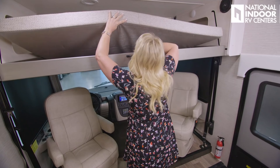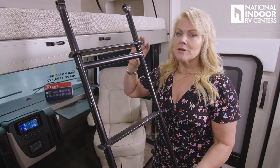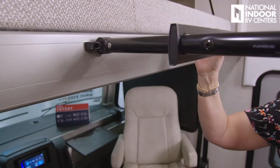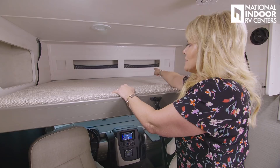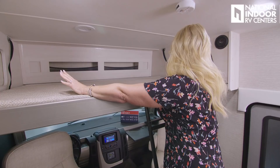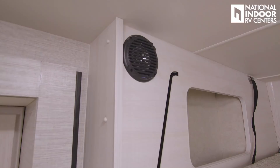The ladder for the bunk stows nicely underneath the cushion — just pull it up and hook it on. It's a slightly different mechanism but it hooks securely in place. As you go up into the bunk area, there's lots of storage — two big storage compartments at the very back with cargo nets so kids' games and toys won't roll around loose. Two big storage compartments on either end of the bed, two 110 outlets, a push-button light, a vent for the ducted AC, and Jensen speakers. The bunk bed will support up to 300 pounds.